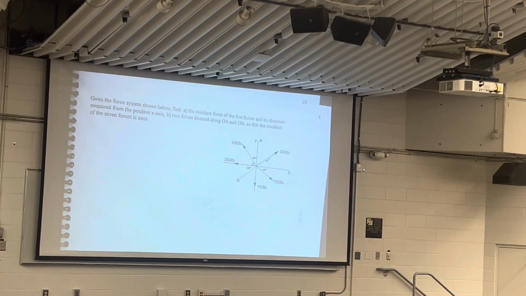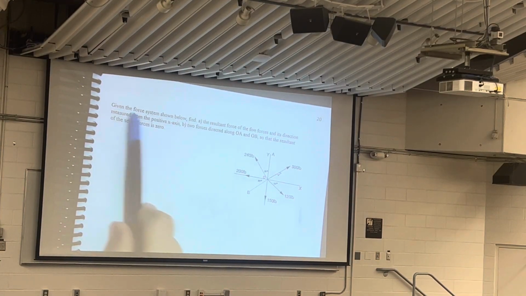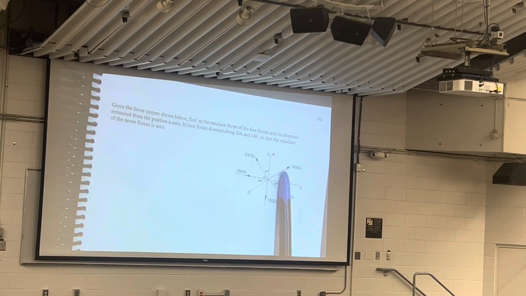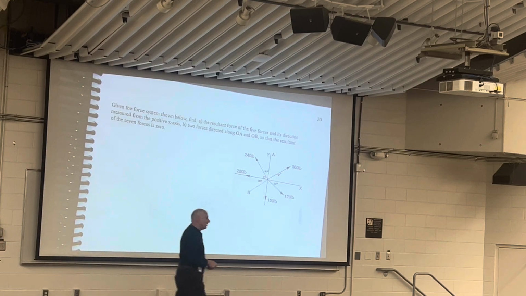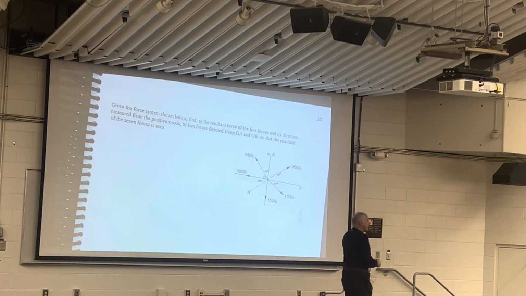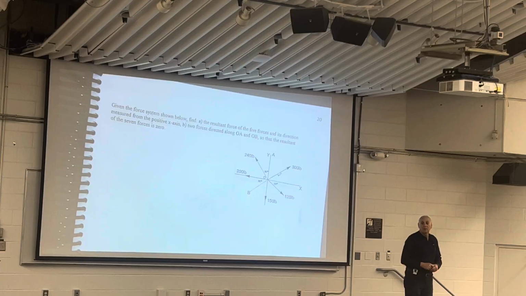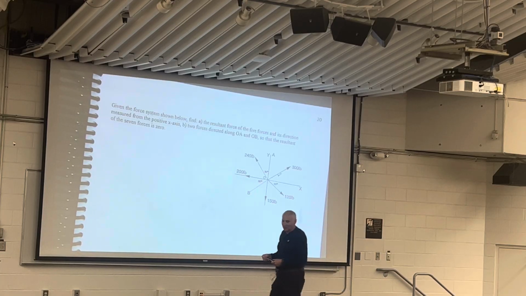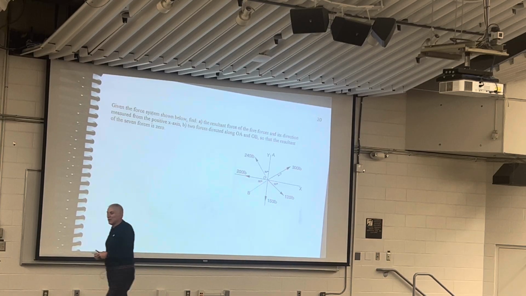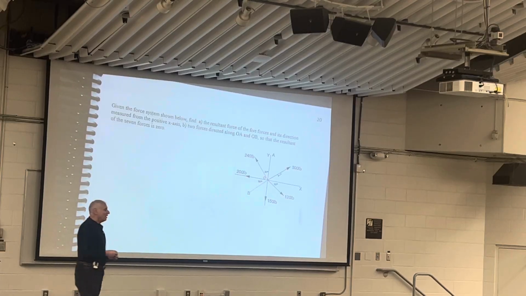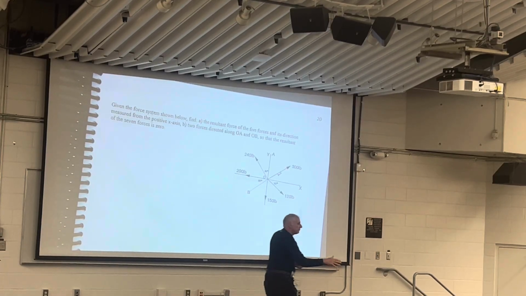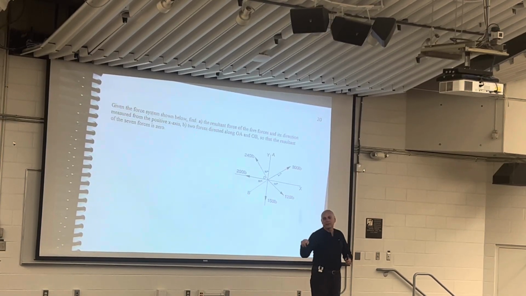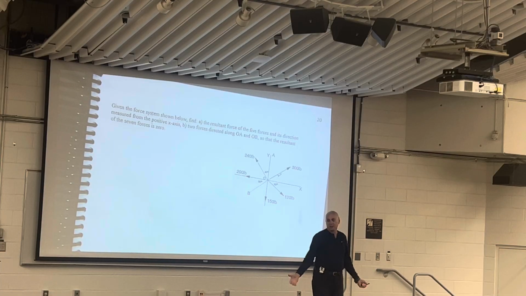All right. So it says here, given the force system shown, I got 1, 2, 3, 4, 5. I got 5 forces. How many force triangles would I have to generate? 4. How many law of cosines? 4. How many law of sines? 4, because I need magnitude and direction. And I don't want to do all that work. It's like you're in Calc 1 and you took derivatives. How do you take derivatives the first time? Limit! Oh my God, all that algebra to do the limit.